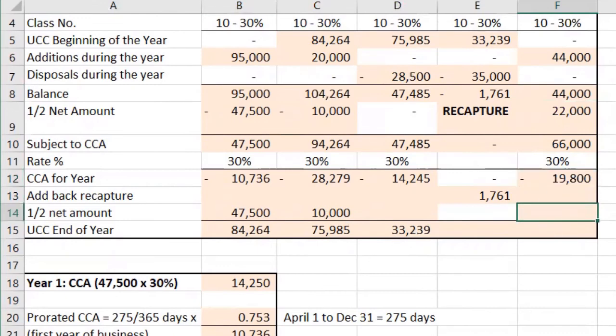I'm going to now deduct the amount of the 1/2 net additions that I had added in before. That 22,000 that we added in does not represent an additional amount of UCC that we can actually amortize, right? It's just put in there to artificially inflate the balance so that we can multiply our accelerated rate. And then we got to take it back out again. So we took it back out. And then we're going to take a look at what we have for a closing balance of UCC, which is $24,200. That would roll forward to 2021 if we were going to do 2021, but we're not because it's over.